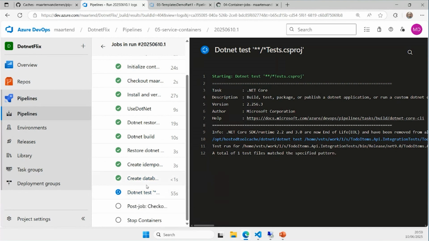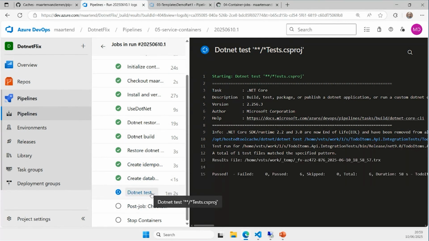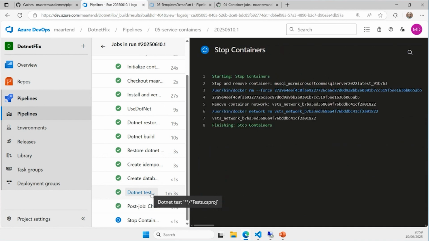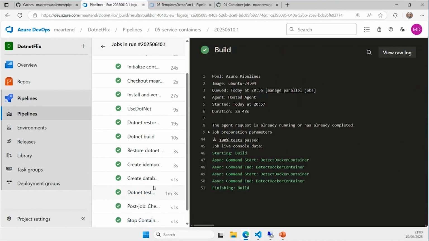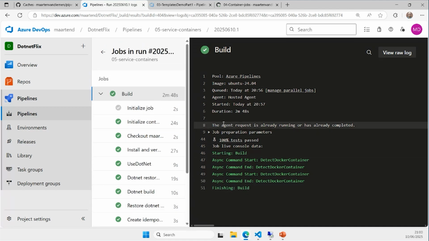But right now, besides executing it against the service container, it's also spinning up the test container. So it does a couple of things. It tests it in memory, it tests it as a test container, and it tests with a service container. You can't be too sure. It's all just to show that it's possible in your pipeline in the end.